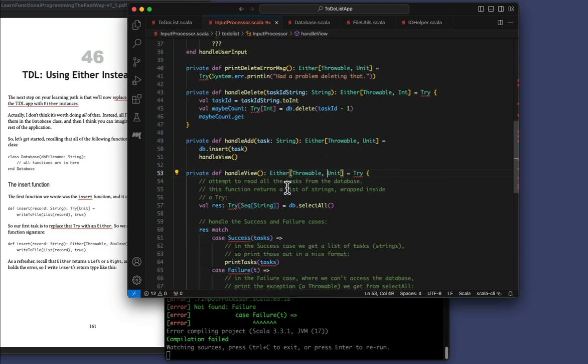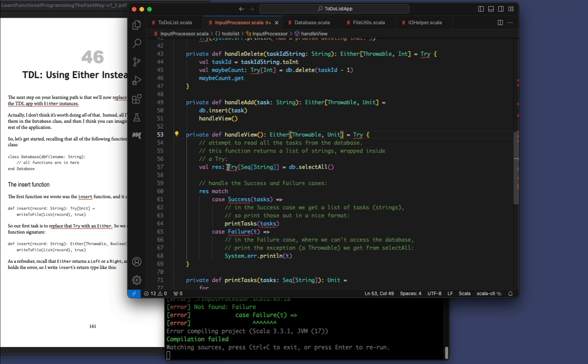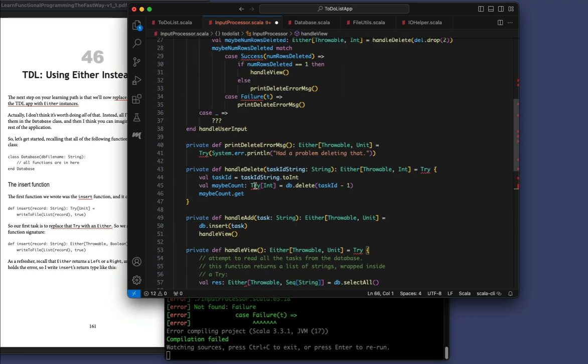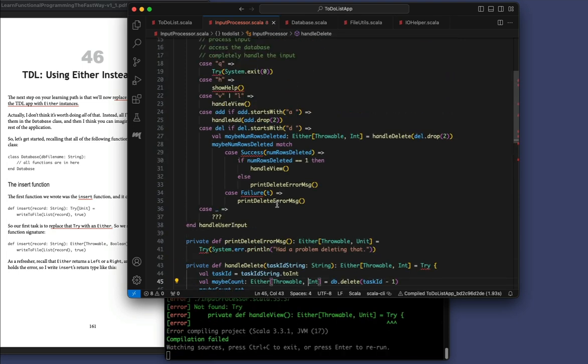And to see a couple other things I want to fix inside the code first. So let us make that an Either. And then instead of a Success, this one will be a Right. And this one will be a Left. And similarly here was a Try, and now it's an Either, like that. A couple more to change up here. So instead of Success, it's a Right, and Failure, that's a Left.